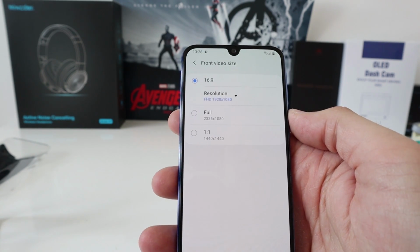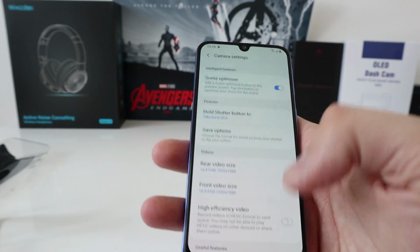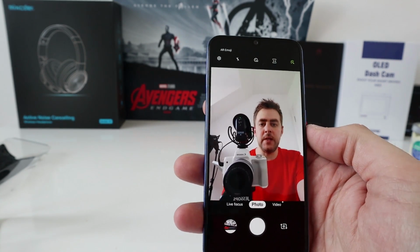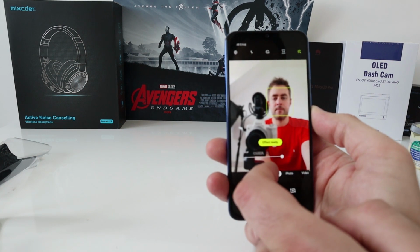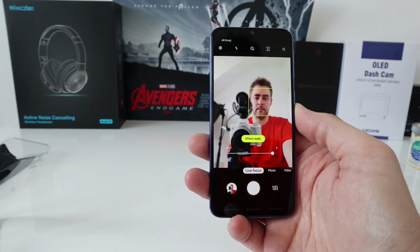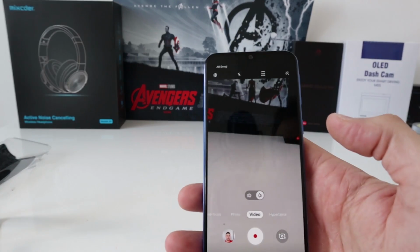Front-facing video, pretty much the same. High efficiency video, HDR, quick launch. That's about it. Let's switch to front-facing camera. There I am. Now we have normal photo mode, so let's go. Live focus mode, let's switch to live focus. And you can see the blur effect kicking in there. Yeah, you can turn that down, or turn it right up. Let's turn it right up, all the way to 7. Okay. Yeah, that looks pretty decent. 25 megapixel front-facing camera. That is quite impressive.